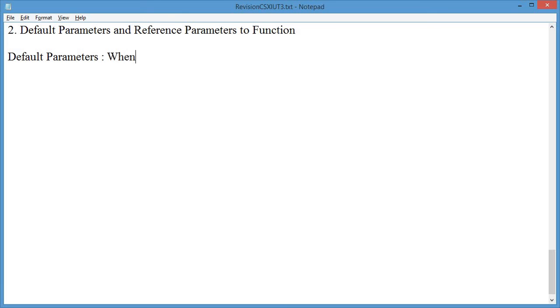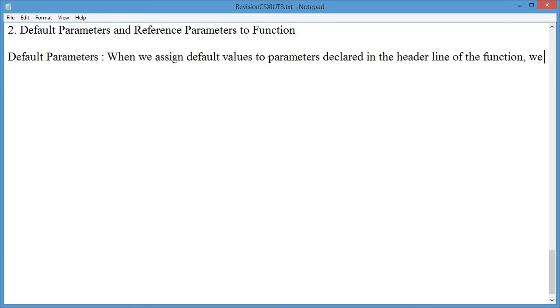When we assign default values to the parameters declared in the header line of the function, we call those parameters default parameters.